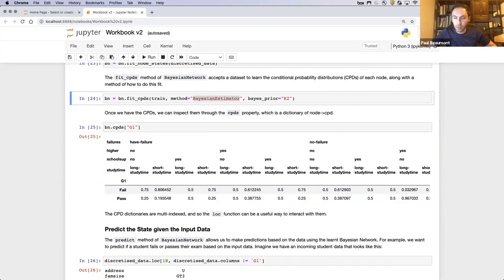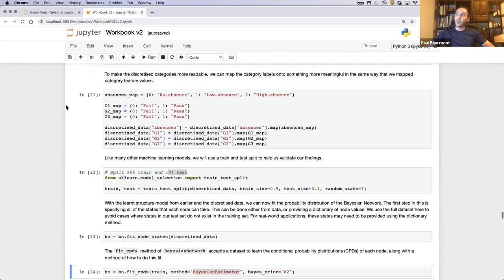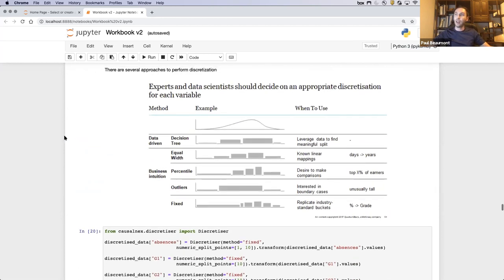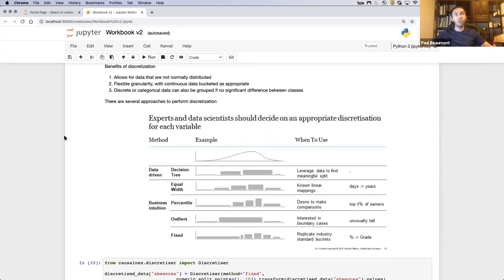I'm just seeing a couple of questions, so let me try and tackle some of them as we go. So is the discretization for optimization purposes? Not quite. Technically it is possible to have a Bayesian network which doesn't use discretized data. If you do that though, you have to assume that your data is Gaussian distributed, so that everything can be modeled as a normal. And then the parameters that you pass around are essentially the mean and the standard deviation or the variance of that distribution. And these are the things that get propagated around the model.